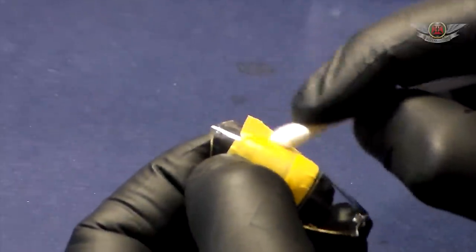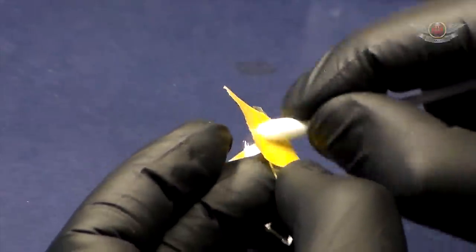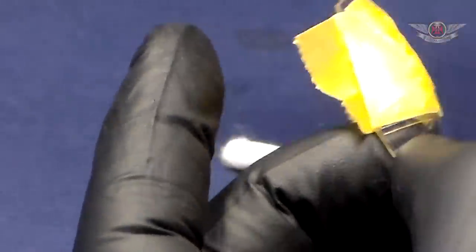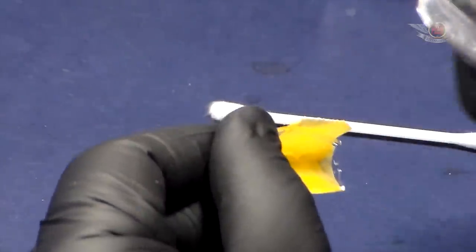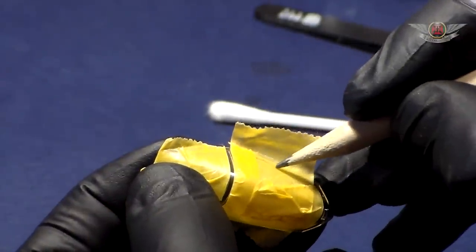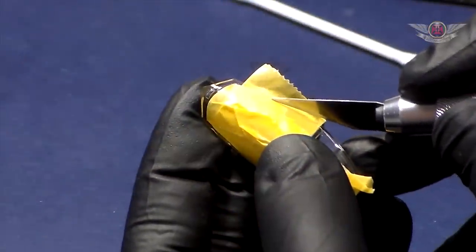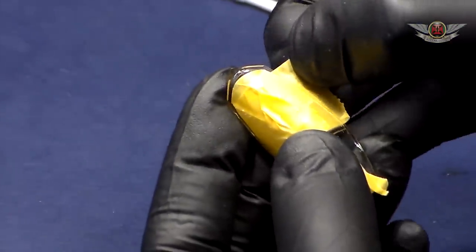I actually enjoy making my own masks. Yes, not always the most professional work, but hey, professional, it's not what I am. I have a life out there, so I make my own masks and enjoy it very much. I use a pencil to draw the limits and then a new X-Acto blade, and it helps a lot when painting the kit and you have already the canopy frame protected by Tamiya masking tape.